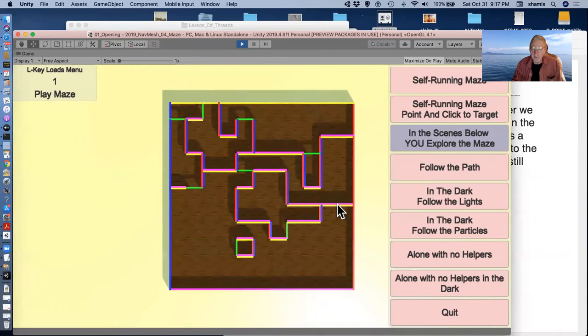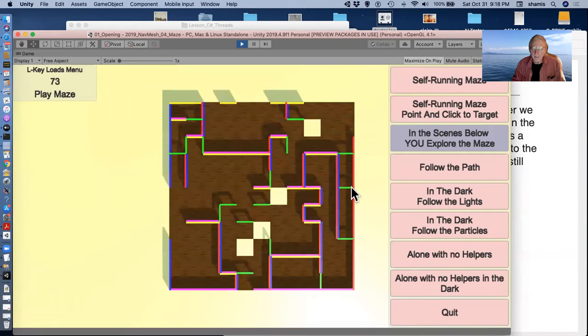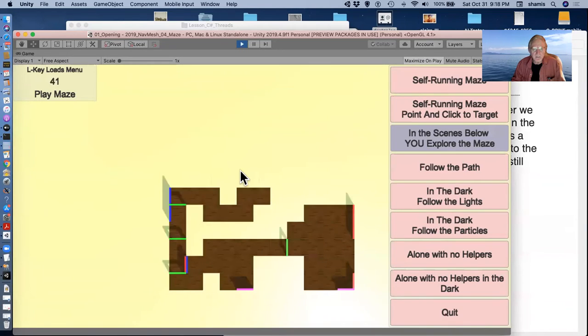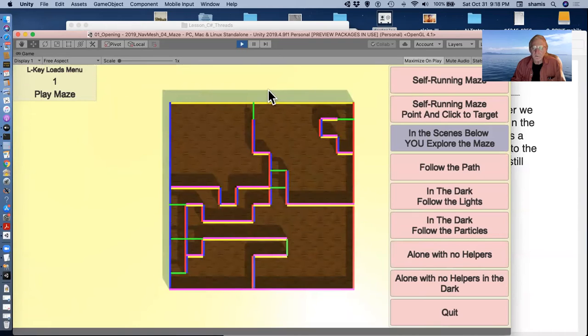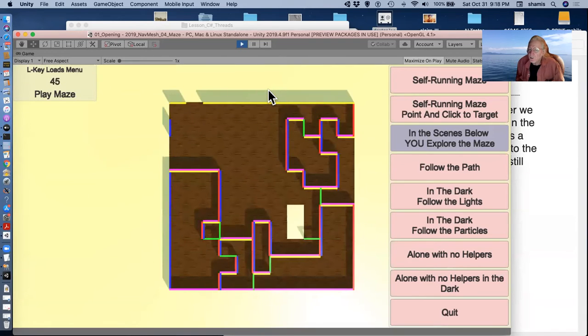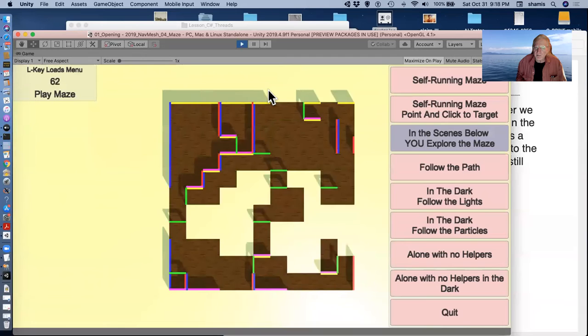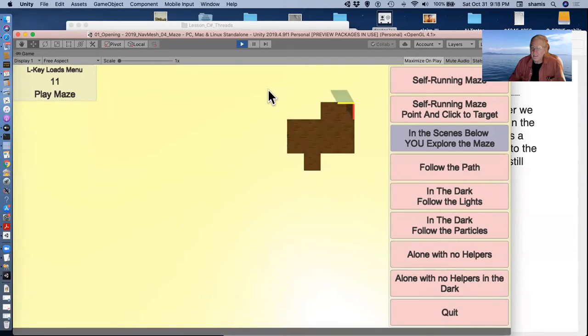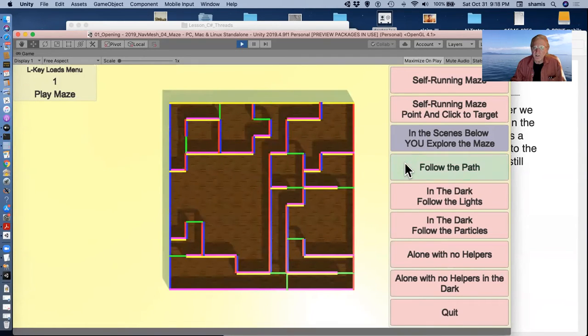Facing south, they're always magenta. Facing east, they're red, and facing west, they're blue. This is a nice feature to give your player some sense of orientation within the maze.